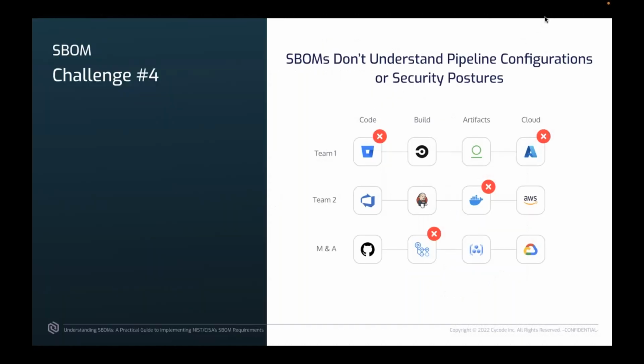The fourth challenge we see with SBOMs is that SBOMs are so focused on application code that they just don't have visibility into your pipeline configuration or security posture. Now, most development teams look something like this. You have various teams using different tooling.